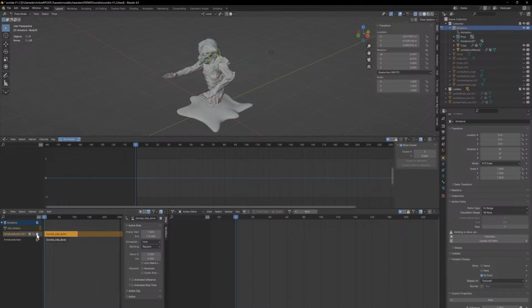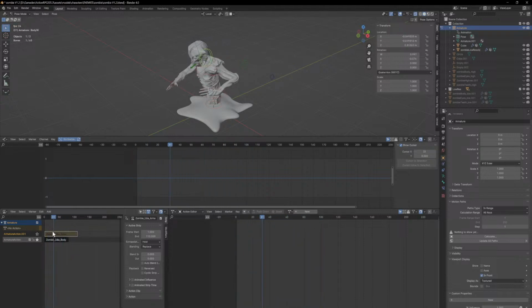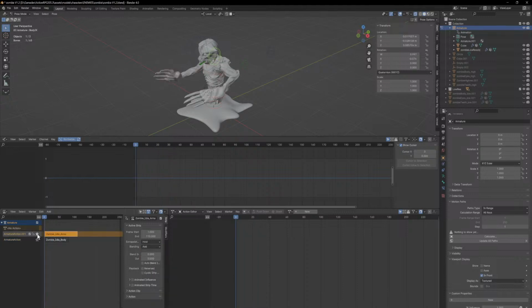And now we can choose between which one we want to see, right? So this is the arm animation, and this is the body animation. And I think we can show them both at the same time if we set this to being additive instead, I think.